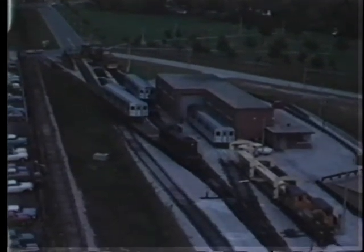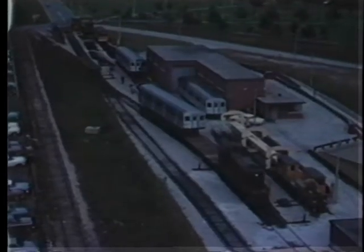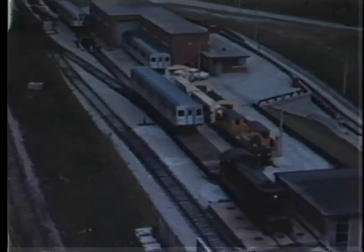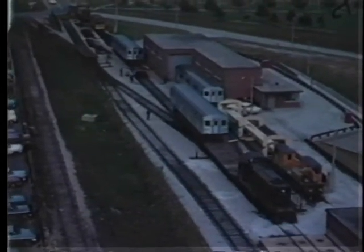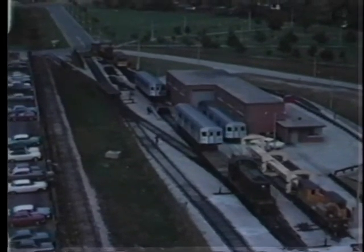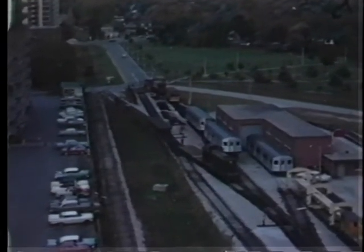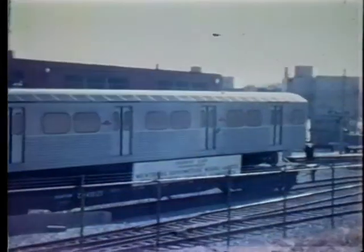Remember, Gloucester had come forward with the concept of a longer car. The TTC decided the car could in fact be even longer, and 75 feet was established as the maximum car length that could be accommodated reasonably within the clearances of the tunnel and the curvature of different parts of the line. Second, aluminum was obviously the way to go. The aluminum cars didn't need any paint or particular upkeep and were certainly lighter. The commission could now see a car that could come in at less than 1,000 pounds per foot of length. The longer car meant fewer car units and less maintenance, and so a specification was written around the 75-foot aluminum car.